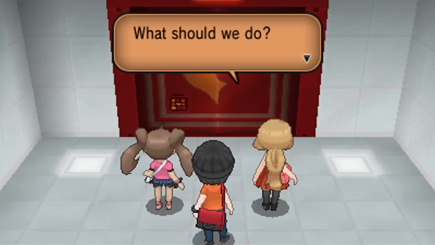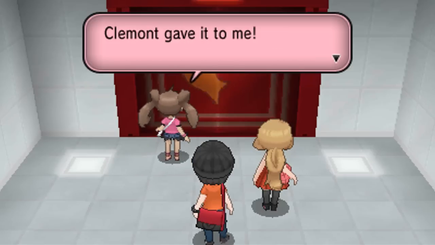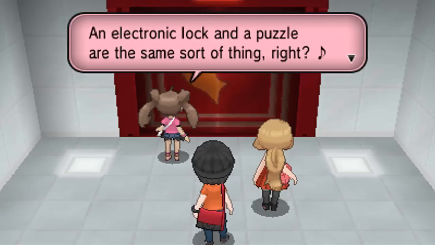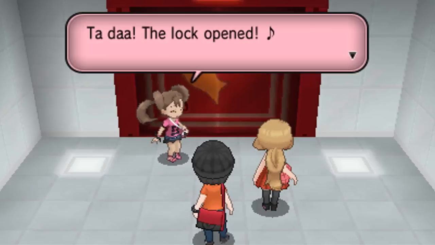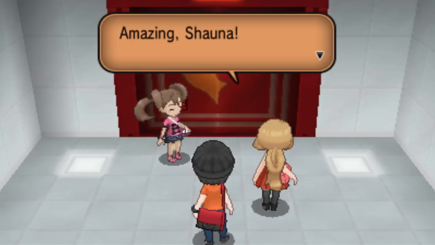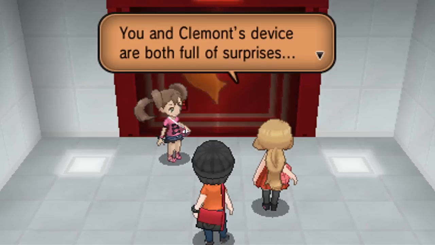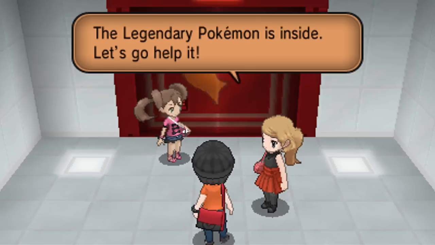It's an electric lock. What should we do? This might help. It's a device that helps you when you're stuck on a puzzle. Clement gave it to me. An electronic lock and a puzzle are the same sort of thing, right? How does this work? What? Ta-da! The lock opened! Oh, and the device actually broke. Amazing, Shauna! You and Clement's device are both full of surprises. So we're finally here. The legendary Pokemon is inside.